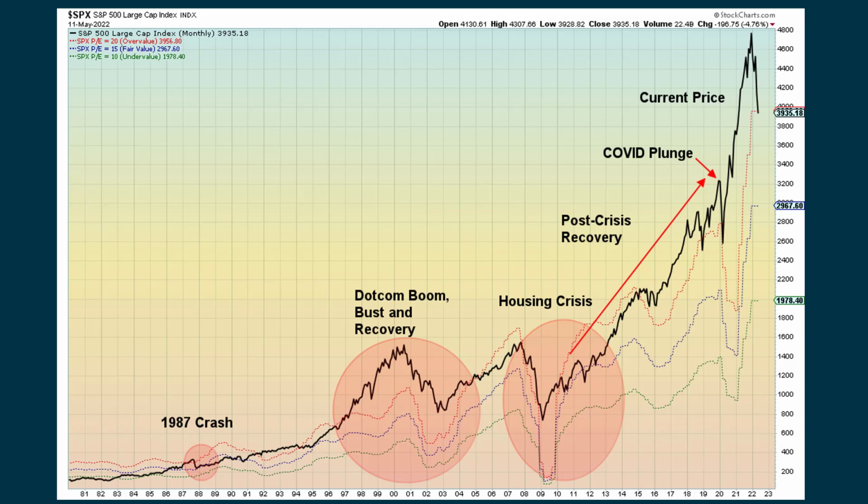We had the post-crisis recovery, and then eventually, back in 2020, we had the COVID plunge, and that really took things lower. We had the bounce, the real V-shaped bounce coming up out of that, and we've been very overvalued ever since that time. And things have been really coming down, and we're just coming down on a historical basis to being back to the expensive level. Even if we drop more from here, the market is still considered to be expensive.